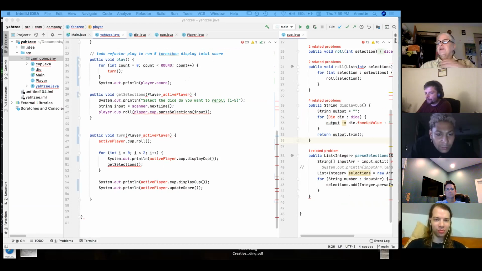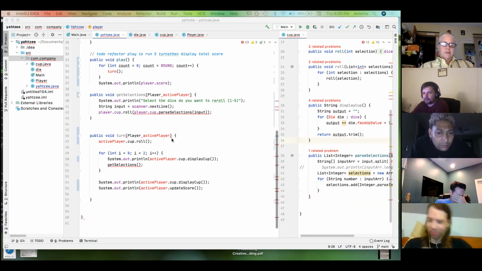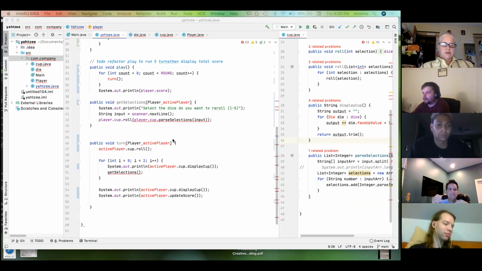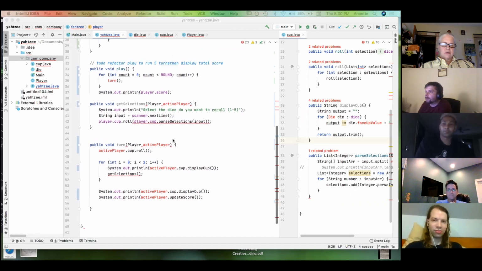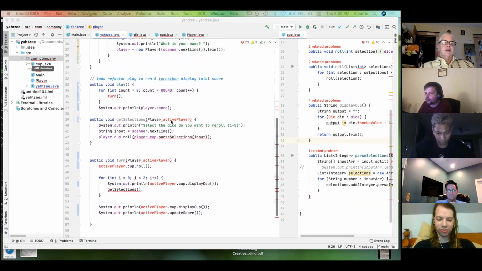So I have a lot of problems because I didn't do the first two things of this. Seems like a couple of your classes are a little broken. Player has the red underscore. Your die class isn't capitalized. Depending on annotations, not capitalized, not capitalized, and these also have the red lines, so they're also angry with you. Oh yeah, because I didn't do the first two sessions. What might have been safer for you is to pull down the GitHub, but it's fine.